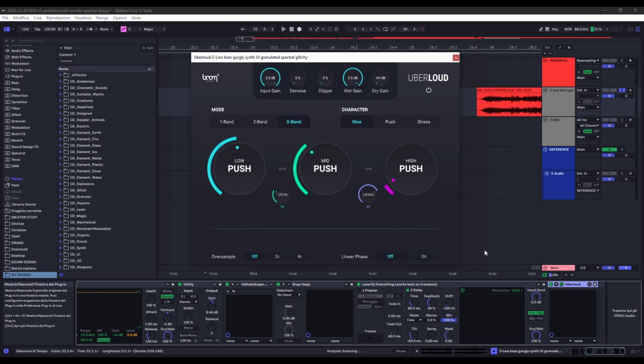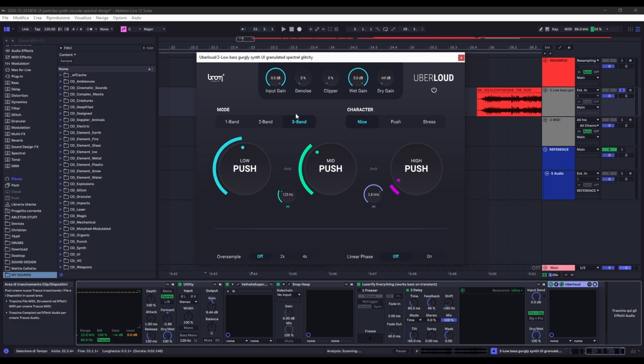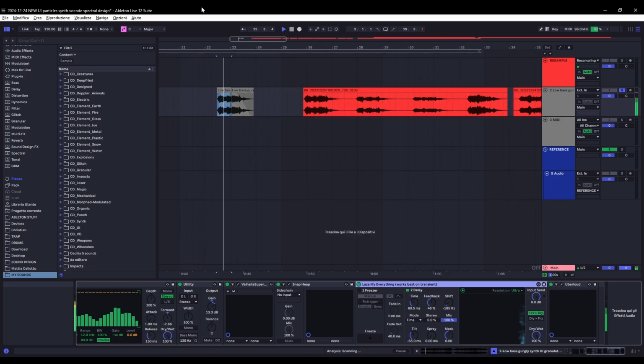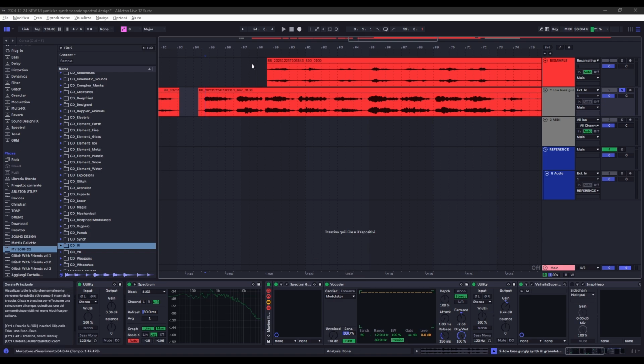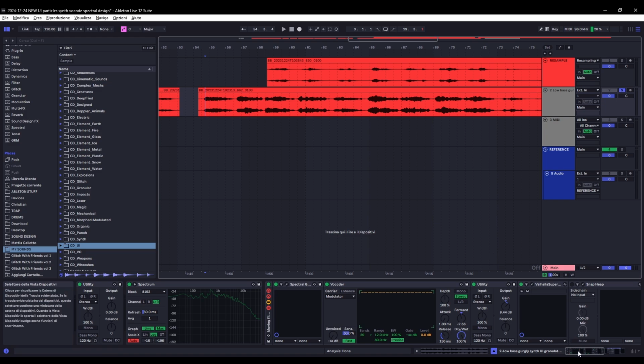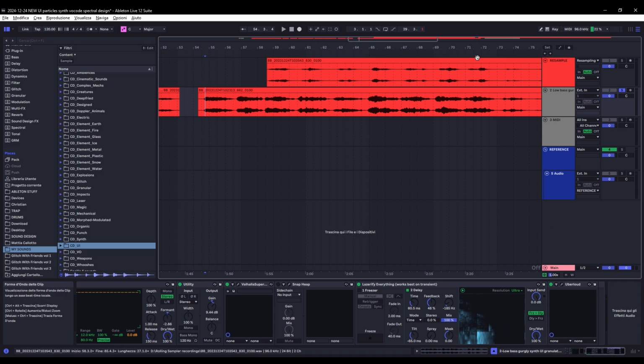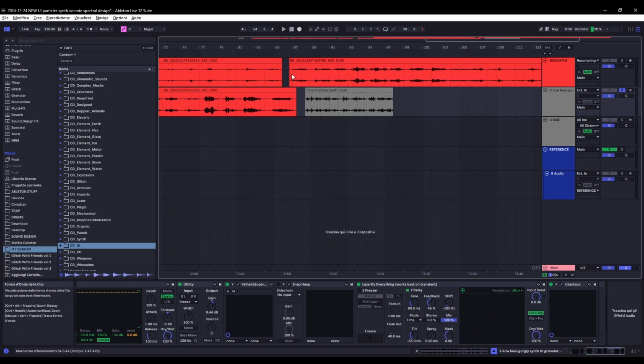And finally, at the end, I probably overuse this plugin so much, but I like to keep everything super tight, and Murealab is great for this. This is how it sounds. So yeah, this is the chain, and once you have many iterations of the previous sound that I showed you before, you can use it on whatever. Now I'm going to show you another example, these tonal bubbles that I made a while ago. And yeah, you experiment and see on what it works and on what it doesn't.